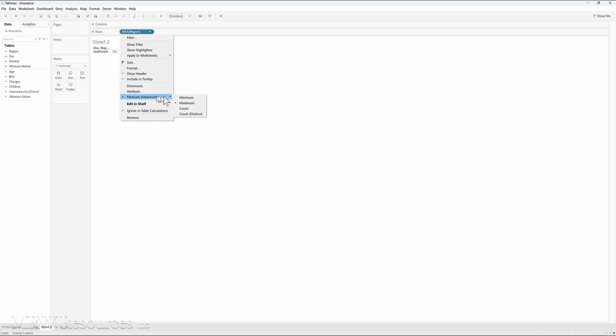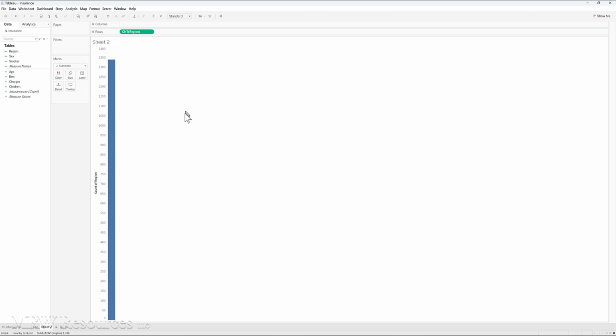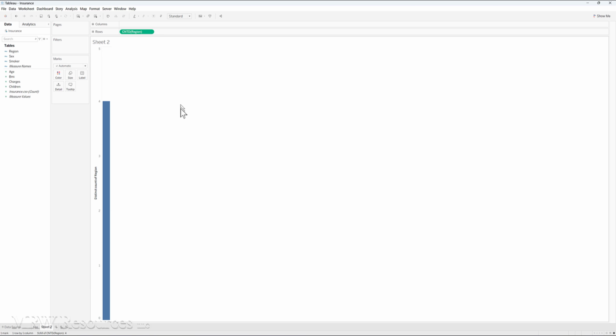I can get a count. So I've got a count of 1338 again, and then count distinct. Well, we know what we're going to get because we saw the whole list, but it does tell us we have 4. So let's see if I can go to my worksheet and show a summary again, and I will disaggregate the data.